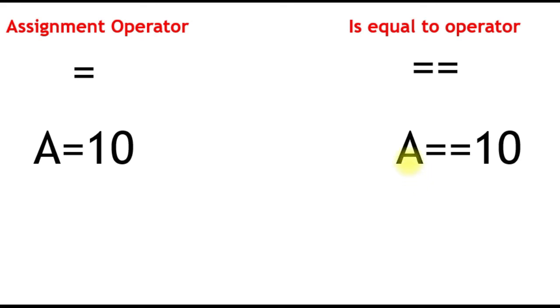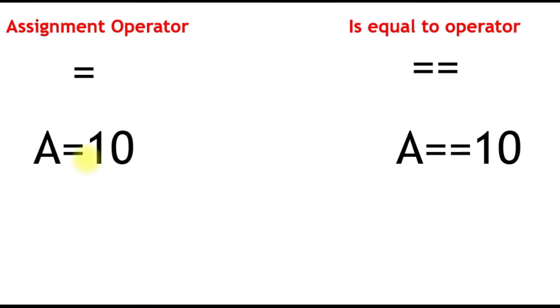So, dito, hindi A is equal to 10 na yung i-hold niya yung value. So, dito, is A is equal to 10. So, meaning, true or false lang yung sagot. Okay? So, dito, A is equal to 10. So, ang sagot ay laging either true or false. So, lahat po ng sagot sa relational or comparison operator is either true or false kasi nga, we are comparing left operand to right operand.